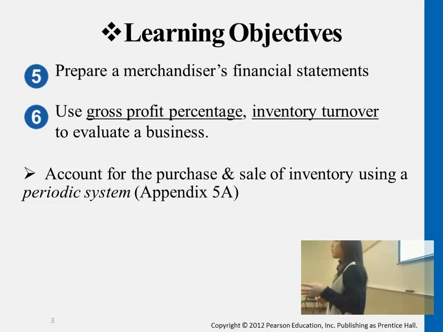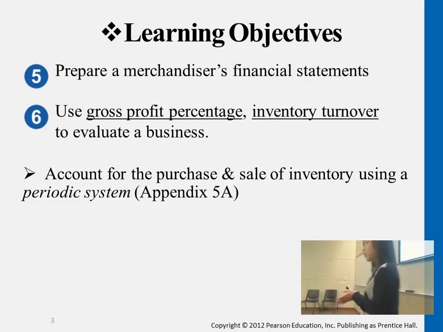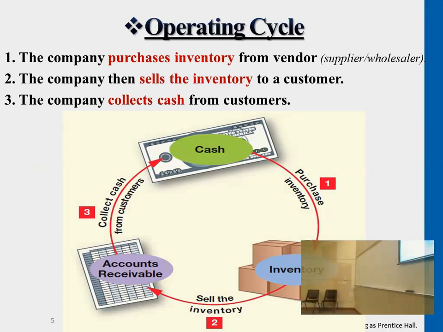Earlier we were focusing on an e-learning service type of business, but now we're moving on to merchandisers. But again, it starts from account balances. We do journal entries, post them to the ledger, summarize them in the worksheet, do financial statements, and also do the closing entries. Everything you learned in the first 4 chapters still applies. It's just that we're adding new accounts that relate to this type of operating activity.